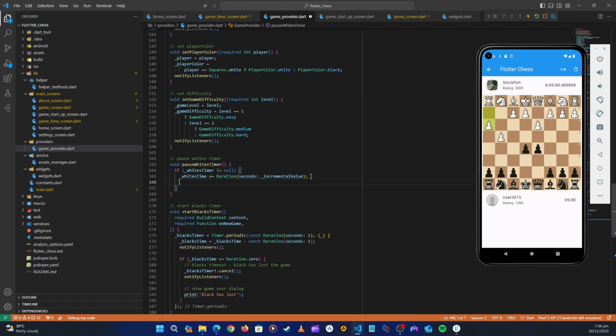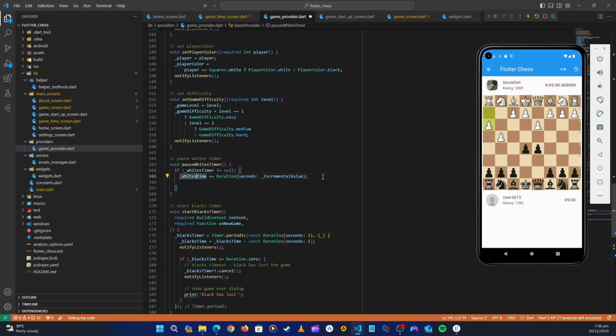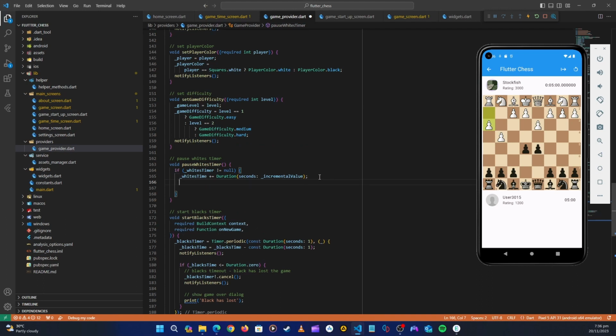Okay, this white time. Okay, if it is not null, we'll just have to cancel it. Okay, so let's say white's time dot, we add an I check and then we cancel.